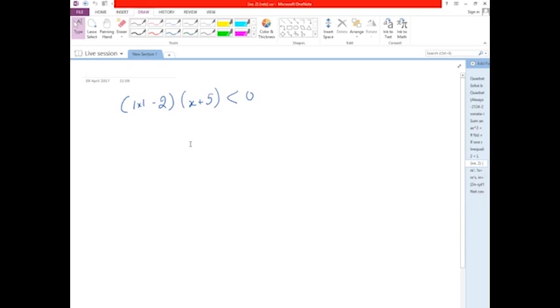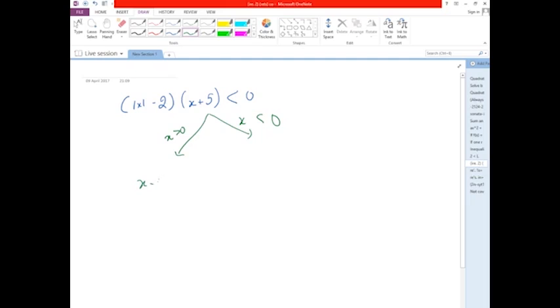This one is a slightly trickier one. It doesn't need the method of intervals, but it requires you to understand mod x. Keep doing such questions again and again, so you can understand that mod x is a pretty important function, especially from an examination perspective. Mod x minus 2, mod x plus 5. Again we'll do it the way we have done before: x greater than 0, x less than 0.